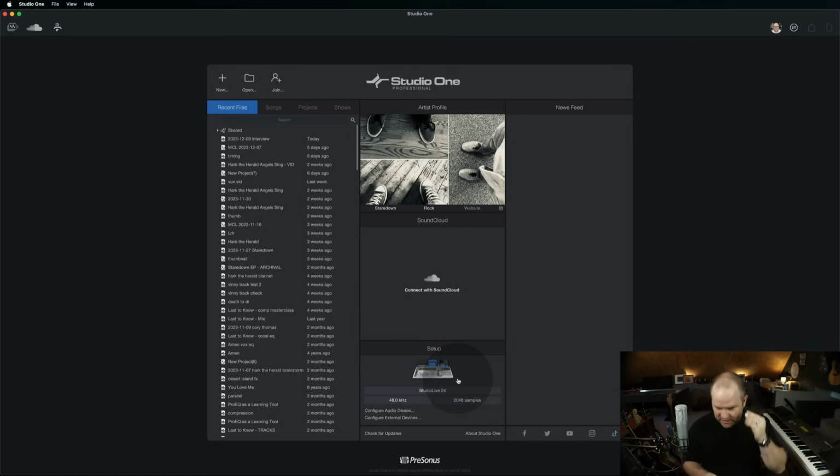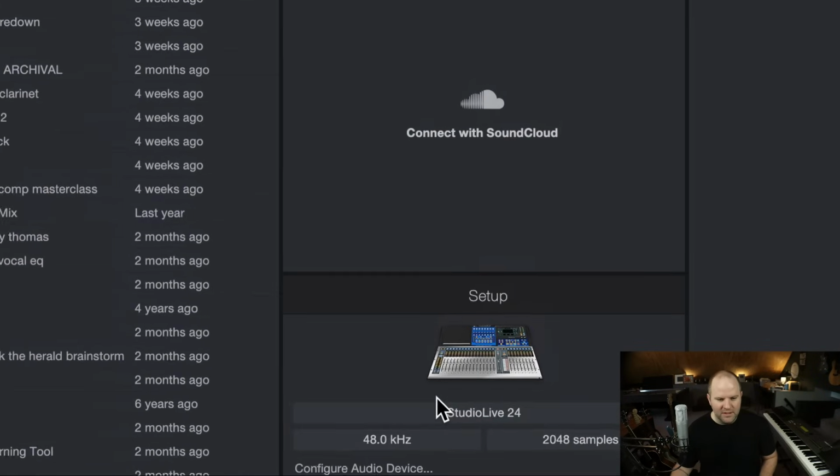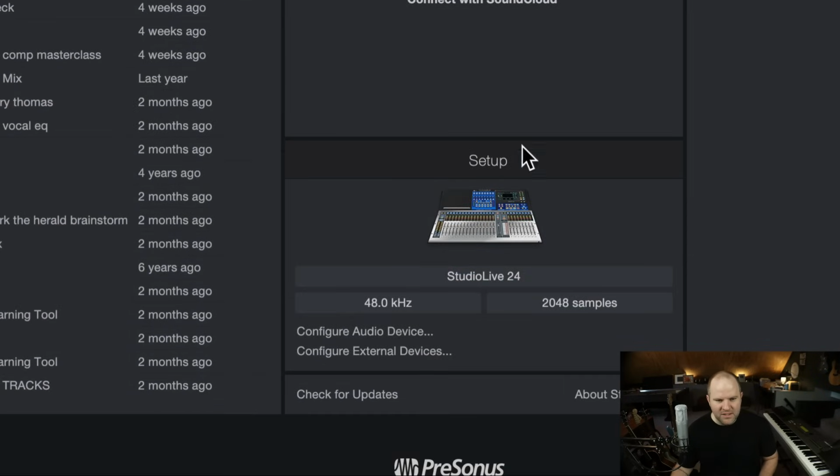So if I take one of these out, put it in my ear, first I need to make sure I've connected it to my computer, so it already is connected. And if you click down here on your device setup, so we're on the start page, and we take a look down here. Whoa, holy zoomy. Right here under the setup, you should see your audio interface here. Bonus, if you use PreSonus hardware, it shows up as a cute little picture.